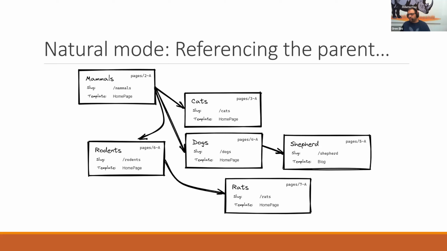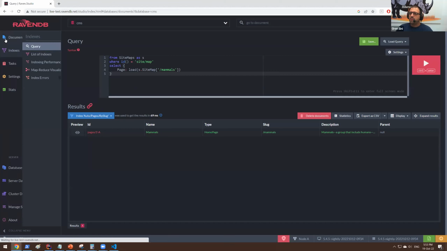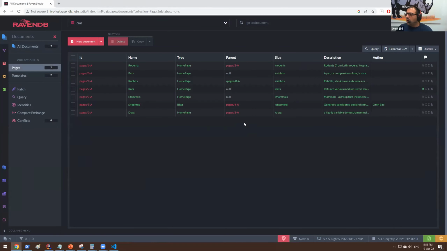Okay, that's great. But I still need to be able to query based on the full path. Let's look at this here. You can see that the slug is not the full slug.